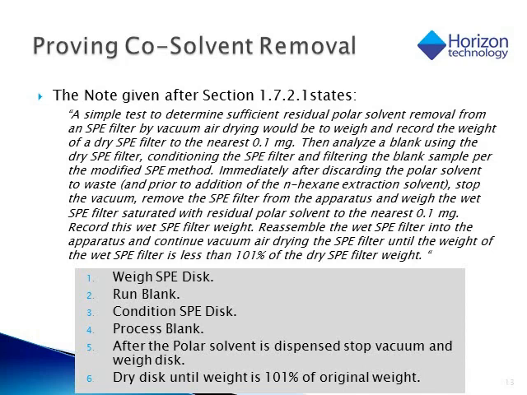So how do we do that? In the method, there is a procedure given where we take a dry SPE disc and record the weight. Then we process a blank through the disc and dispense the polar solvent. We then air dry the disc, collecting weights at set time intervals until the weight is 101% or closer of the original weight of the disc.